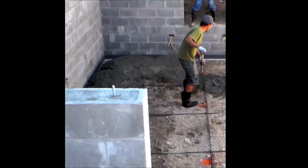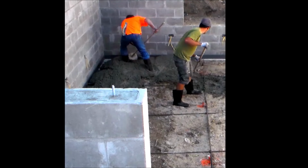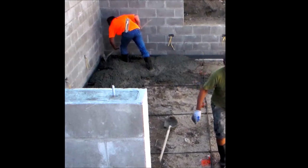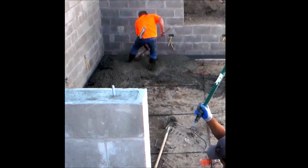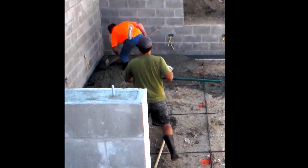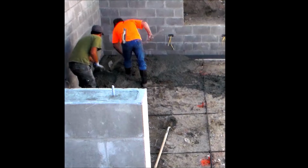Now I can go ahead and start leveling the concrete with a concrete rake, or if you don't have that many concrete tools like myself, you could use a chute rake or even a rigid steel garden rake. And what I'm trying to do here is level the concrete to the correct grade. So I'm pushing some of the concrete to the edges and pulling the excess back.